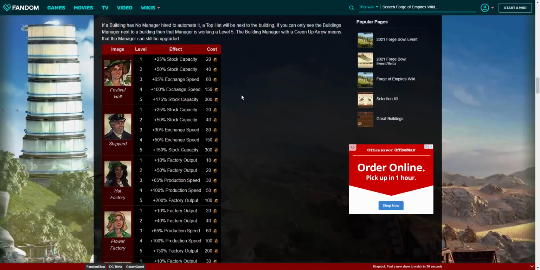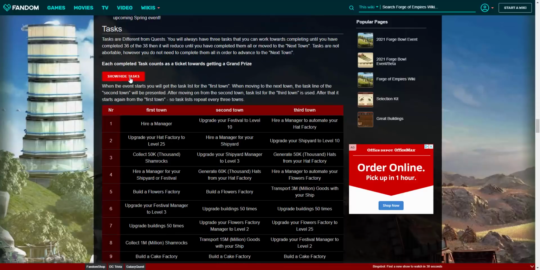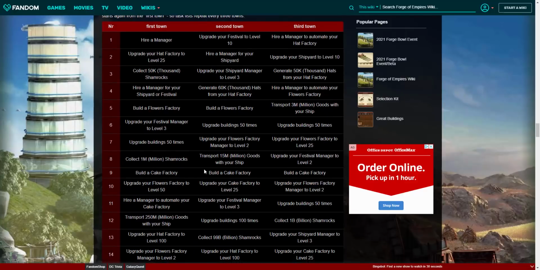Okay, so let's look at the task real quick just for the sake of what we're dealing with here. All right, let's see. Okay, so here's a list of what the tasks look like. I've got a spreadsheet coming in a minute, but the general things are hire a manager, upgrade one of your factories to a certain level, collect a certain amount of shamrocks, and so on and so on.